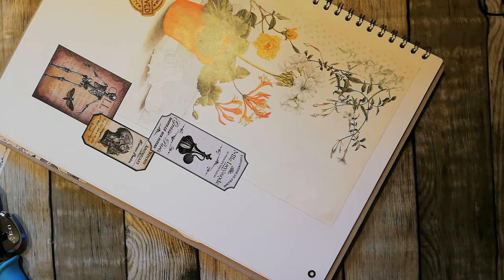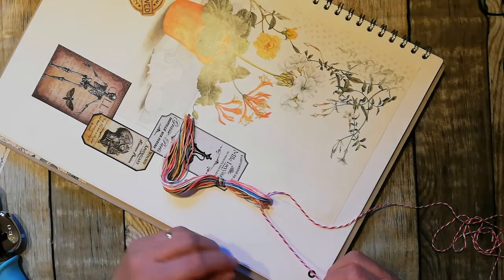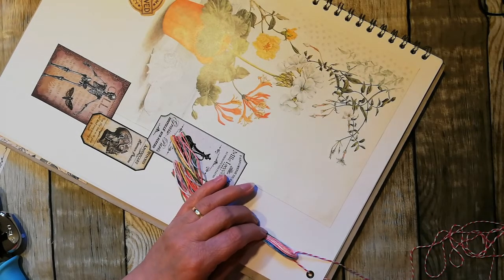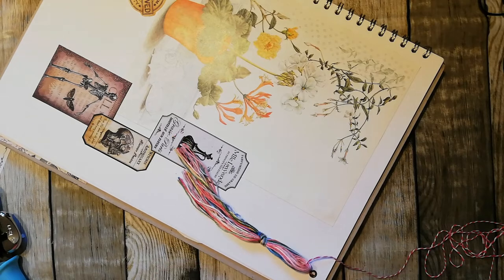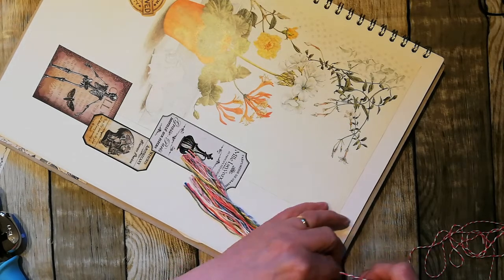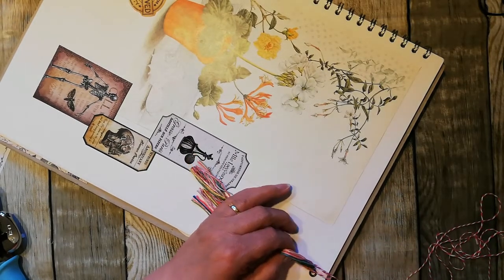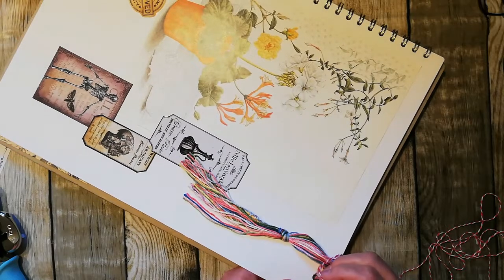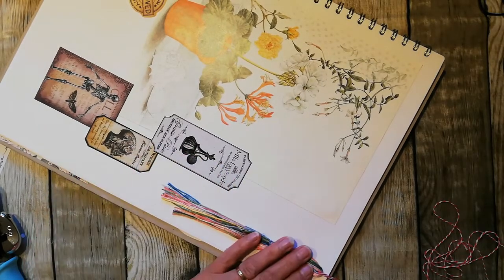So easy. So, I mean, obviously I don't need all this lot, but I don't know whether I might go through the hole twice. I don't know, we'll see. I'll go through once. It's just that it's quite thin, so I think I might do a double pass through. I don't know, actually I might, yeah, I'll go through them as well again, like that, and then through the hole. Oh, there we are. And yeah, that should work quite well, shouldn't it?